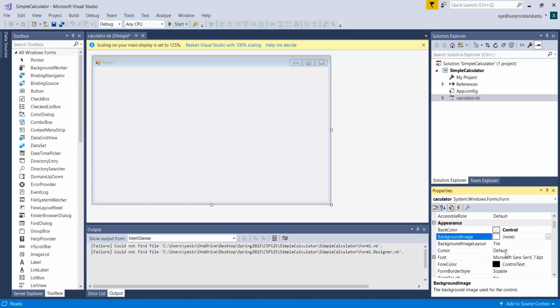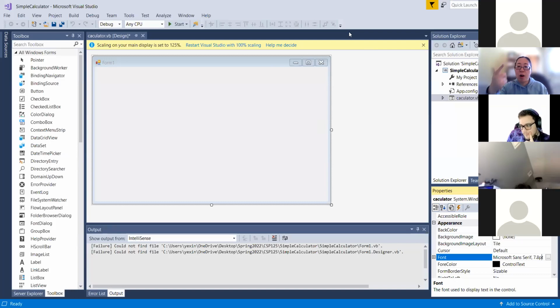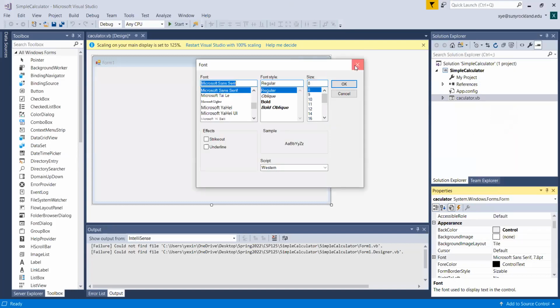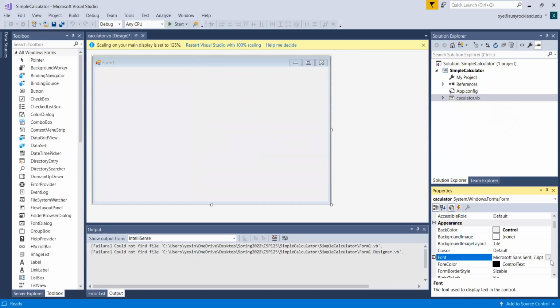Please do so. Now we can change the color and the font. Just like if you type a document in Word, you have Times New Roman. I always like to use Times New Roman, but some people might like Arial, a different font. Here, they also provide different fonts and font sizes. At this point you don't have to know that, because we don't use it on a simple project. It just gives you an idea. And the text is whatever appears here. If you want, you can change it to Calculator right here.